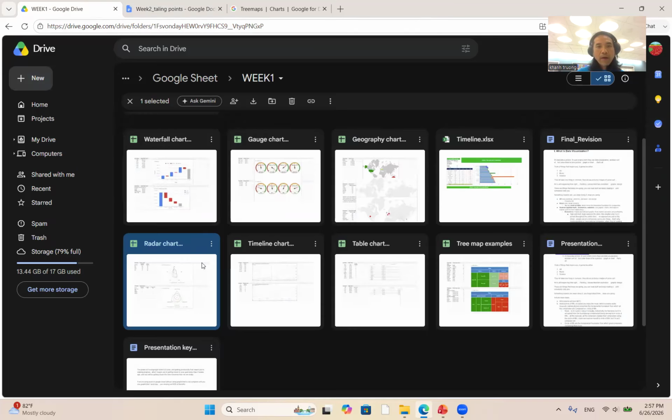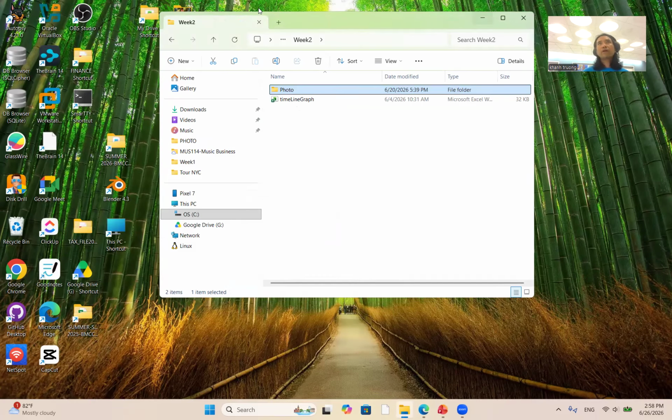What else? Yeah, I think that's pretty much it. But you know what? Google Sheets probably has 20 plus tabs of graphs available. Those are just the ones that stand out from the majority of them. But we will be going into those graphs individually in the coming weeks. Okay.